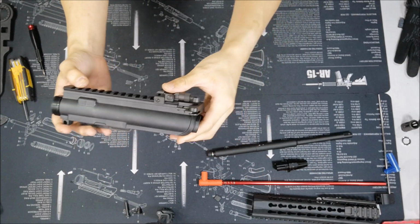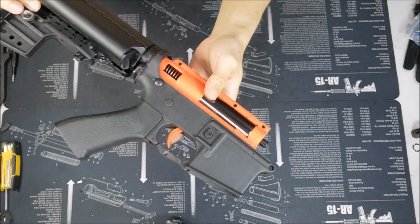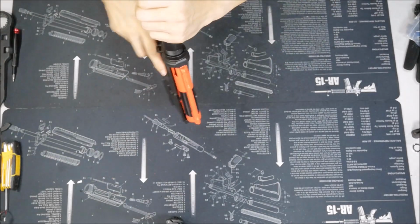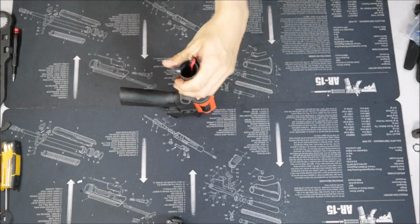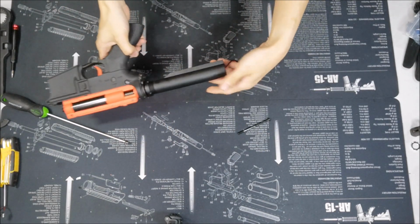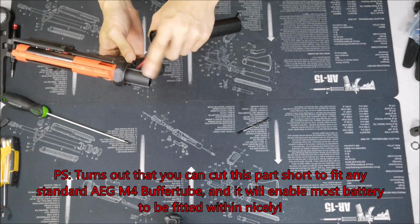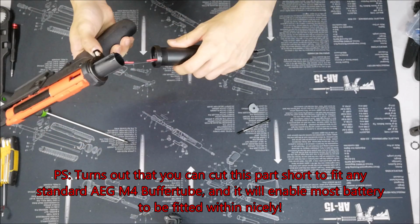Right. Now we move on to the lower part of the blaster. Alright, this is the lower part of the blaster. So with the upper off, obviously you can tell the gearbox is now exposed. Alright, we're going to take this down. So let's just remove the butt stock first. Let's find out how the quick detach mainspring system works. Right, that's the screw, pretty long. Now, let's see. Wow, that's really long, the part where the buffer tube is installed onto. Oh, that's interesting.